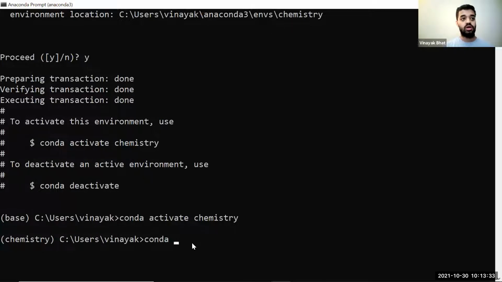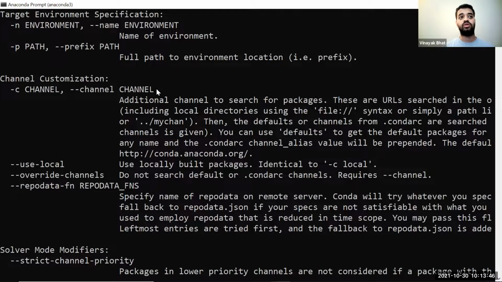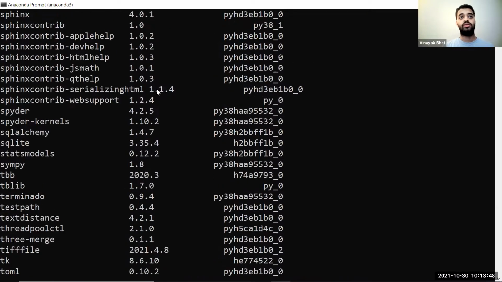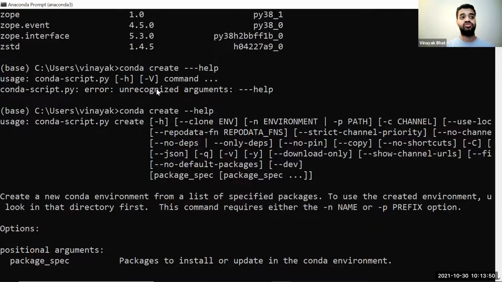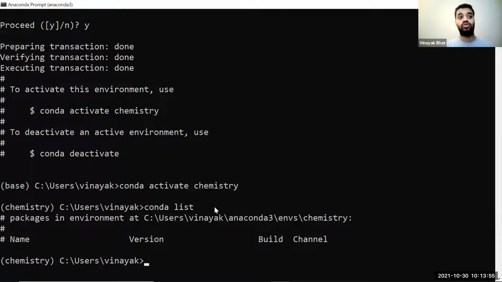If I look at conda list, it is going to list all the packages that we have in there. If you remember before, it was a big list of packages that you could see in the base environment. But we don't have any packages installed yet, so if we list it, it should not show any packages. Now we have a very clean environment which has nothing installed in it. If you create an environment like this, you'll definitely need to install Python.